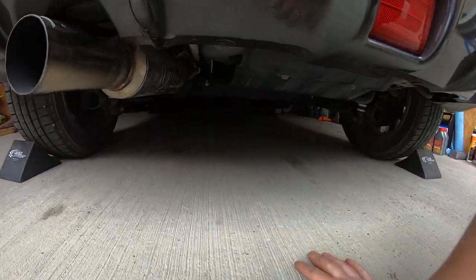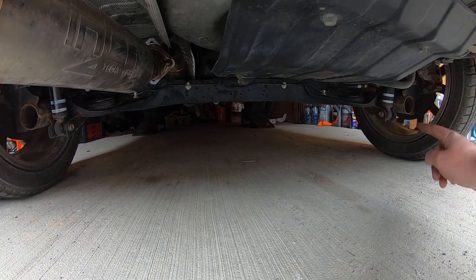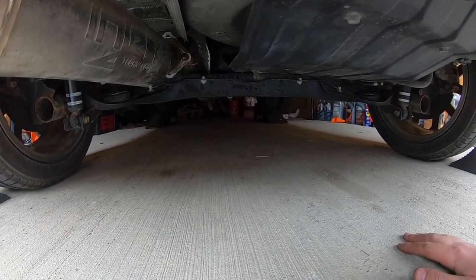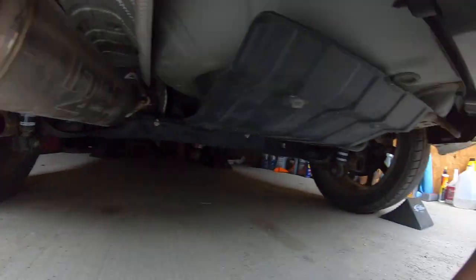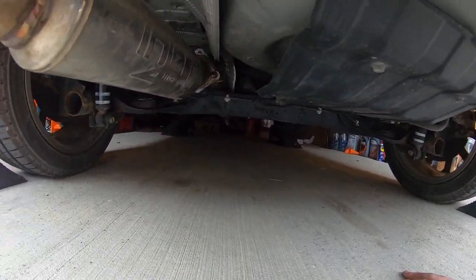Last little tidbit that I learned is, I don't know if you can see the rear subframe in there, but the black metal piece that connects each wheel right there in the center, I actually just used that to lower the rear all at once. It was super easy. So in the future, I'll just drive up on the ramps and then do the rear this way. It's nice to have a car that's not incredibly low, so you can reach things underneath it.